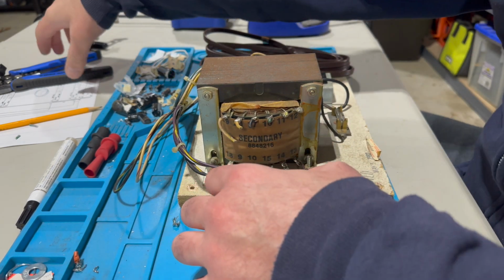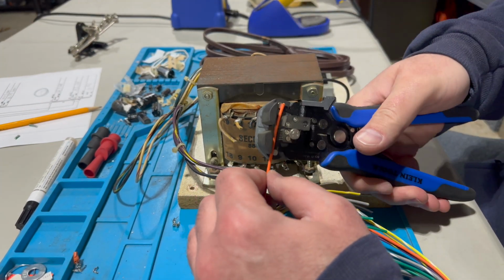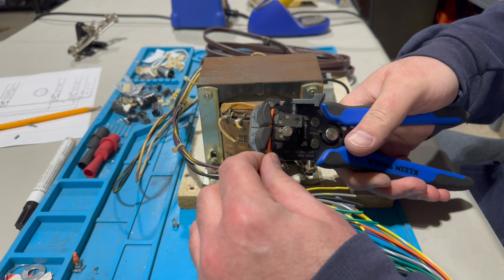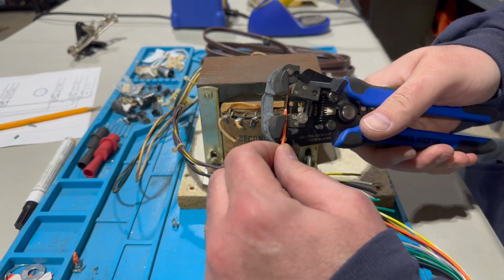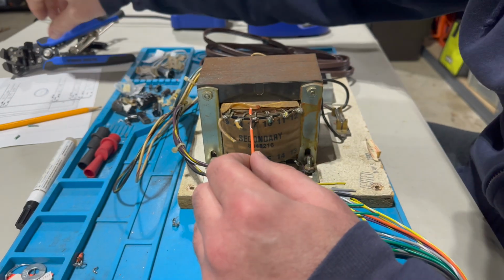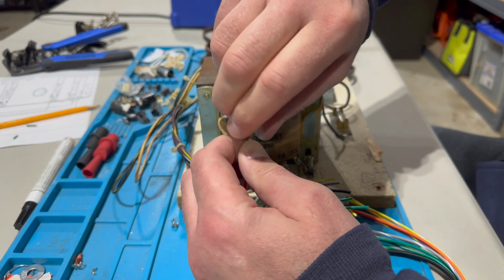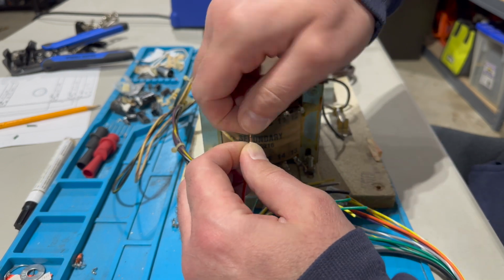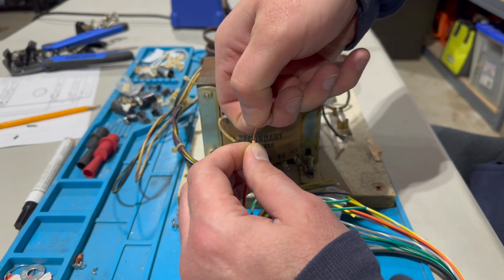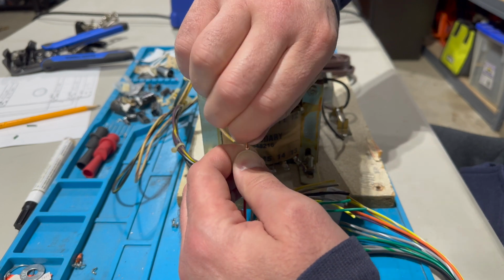Okie doke. Strip our new orange wire from Charles's. I don't know if you would call this a harness or part of a harness. A little bit more. There we go. I think Charles called it a kit, and he can sell it to you if you need one. You can go on Clav. I'll put a link to his sale thread.